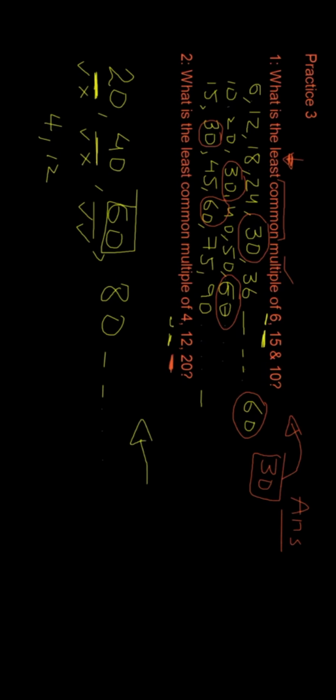Do you see how much quicker this workout was as compared to that one there? So all we're going to do is pick the biggest number, write down the multiples, and then double check with the other 2 numbers. That's it. Shall we go to the next topic?